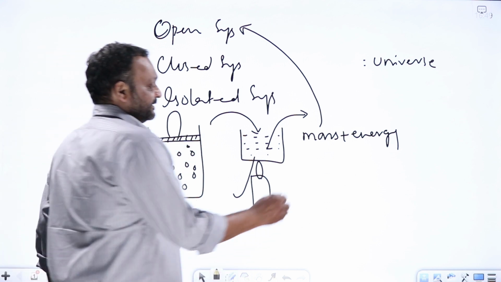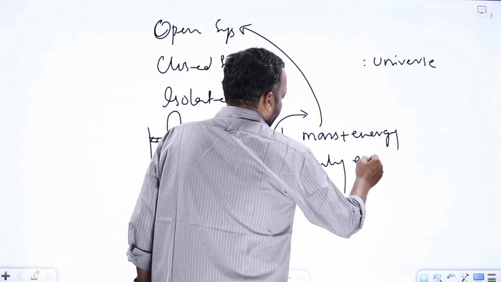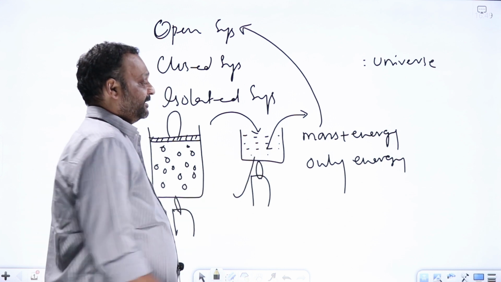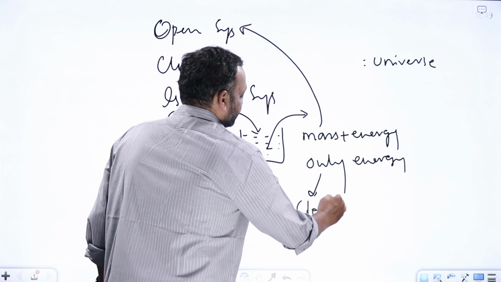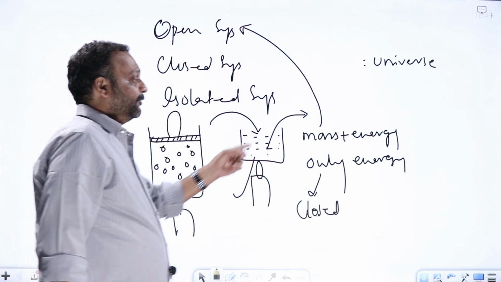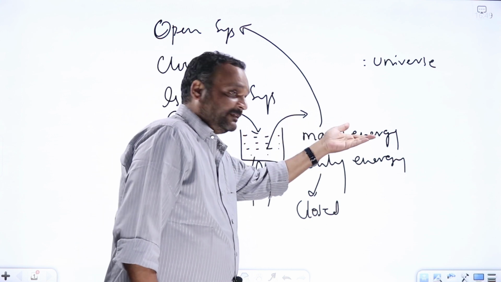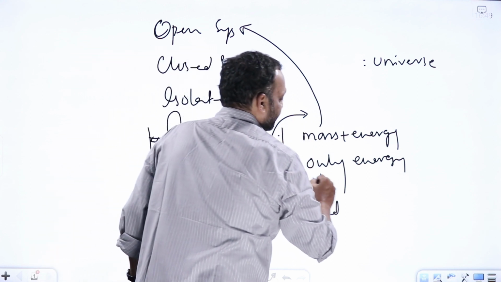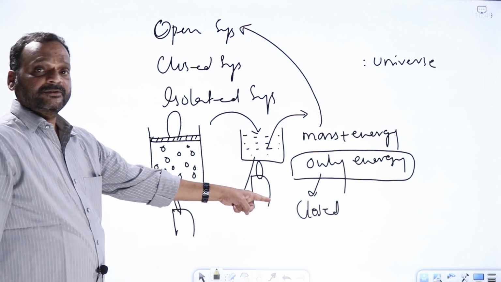If only energy is exchanged between the system and surroundings, such a system is known as a closed system. In a closed system, the quantity of matter under study remains constant. In an open system, we can add or take out some mass, and we can give or take some energy. This is an open system. If I can exchange only energy with the system without mass, that is known as a closed system.